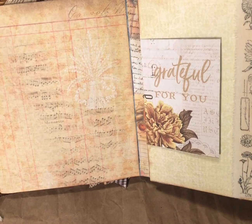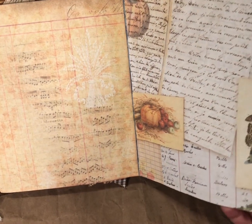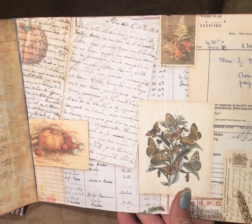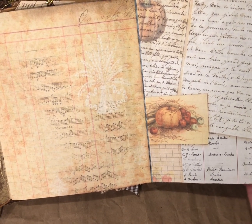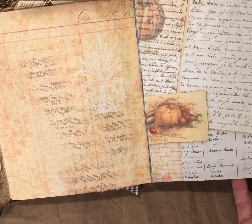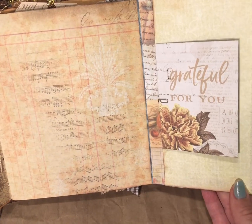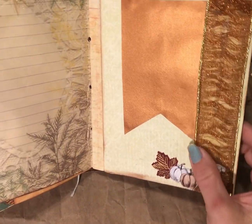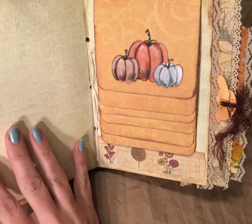It says grateful for you. Piece of stamped muslin. Of course, all the papers are inked. Here is some of the beautiful collages that are available in this digital collection. Absolutely love these papers. Didn't really have to do a lot back here, but I thought it'd be a great fold out to put some photos or things that you're grateful for or thankful for, or maybe you just have some fall family photos that would be fun to put in here. That would definitely be beautiful and work as well.